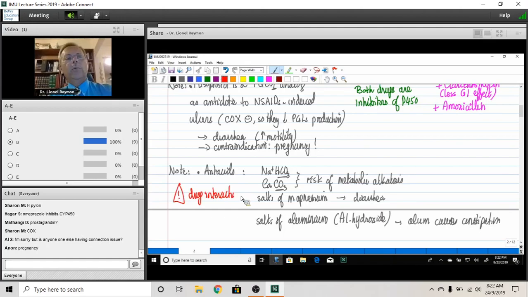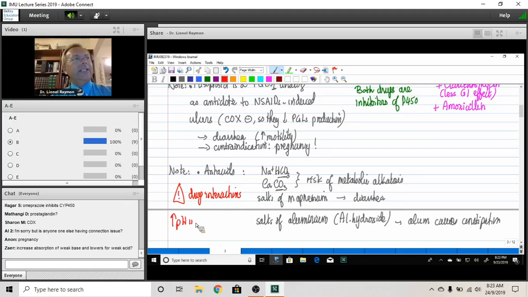This time, what is the drug interaction due to with antacids? Tell me. When you increase the pH in the stomach, in the proximal intestine, what do you change in pharmacokinetic? It won't be metabolism this time. Let's see. Tell us. I'll start writing. When we increase pH in the GI. Excellent. It's exactly right. Increasing the pH in the GI will increase the absorption of weak bases.